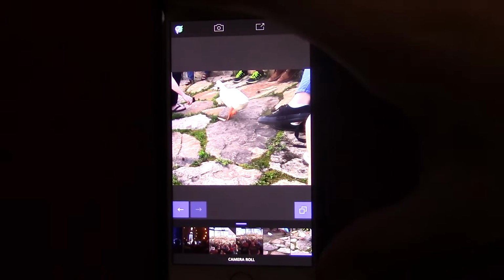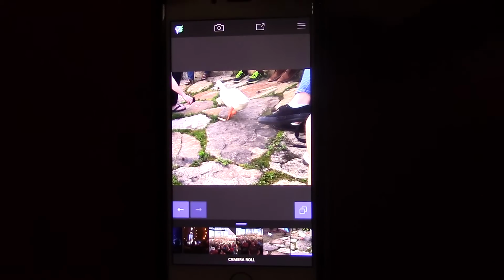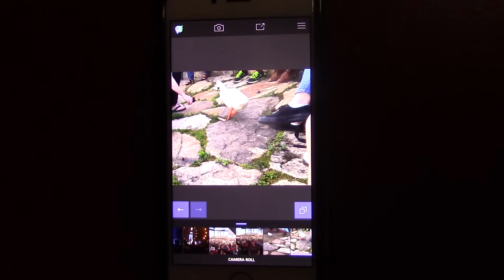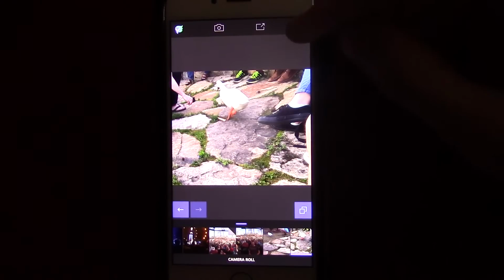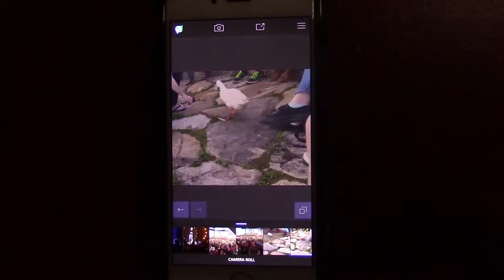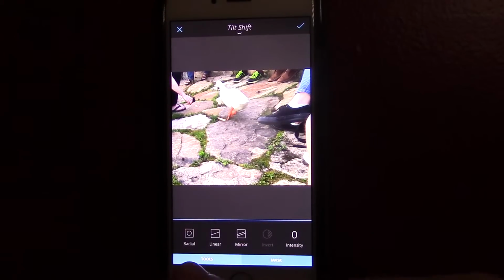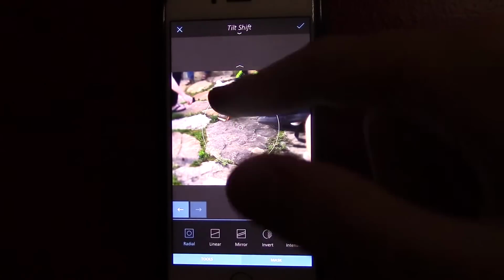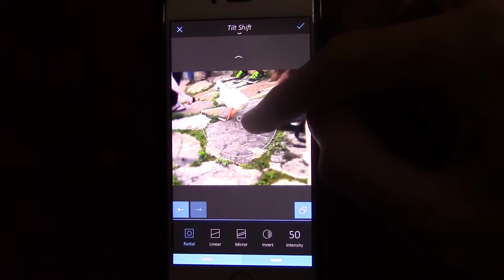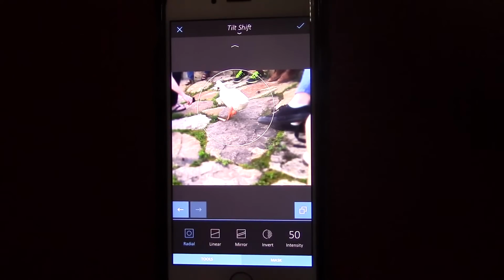And finally, one of the last little features of Enlight that I want to highlight, haha, I rhymed there, I know, I'm so great at rhyming, is that if you want to blur out the surrounding area and have it focus on one spot, that's what the tilt shift is for. So you go into tilt shift, and you have radial, linear, and mirror. What I've seen a lot of is the radial, where you have the focus on one little object in the circle, and then everything else is blurred out.